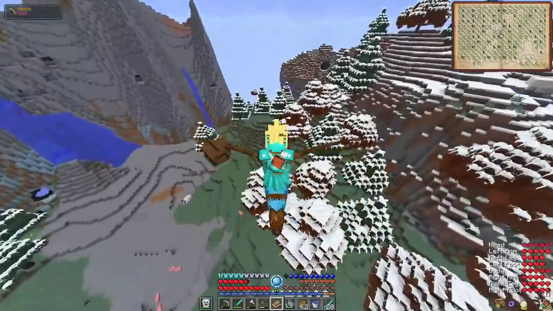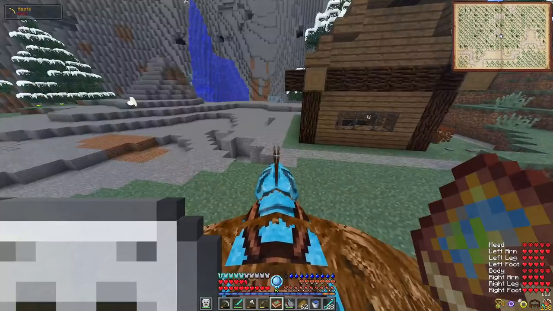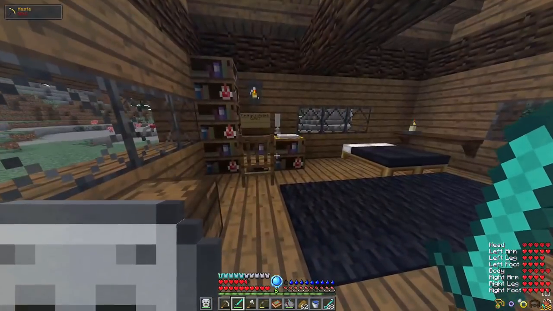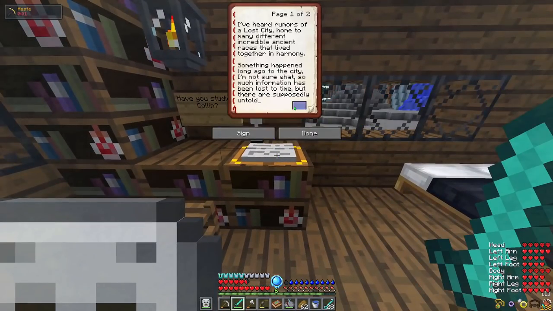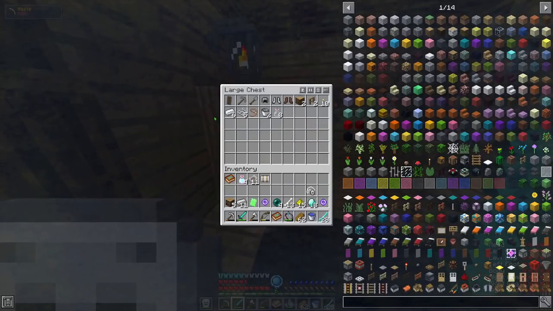Whoa. Wait a second. What is this little house? The heck is this? Have I been here? Have I been to one of these houses? No? What? Oh, it's another Lost Cities thing. Am I sure I haven't been here? Ooh, lots of silver. Okay, I'll take that. Some torches. Thank you. What else?